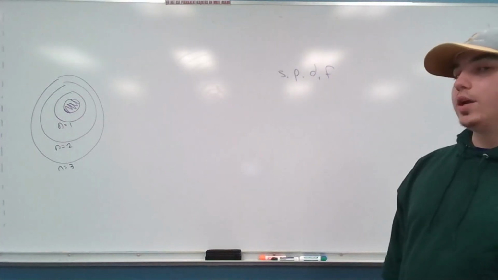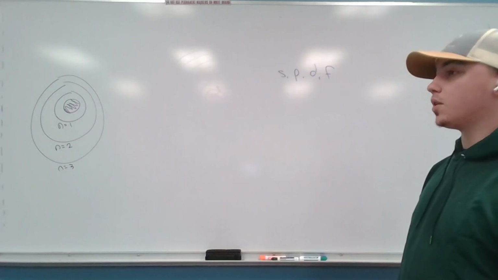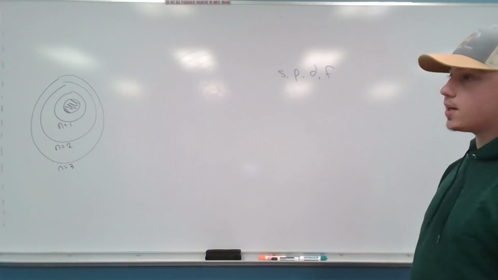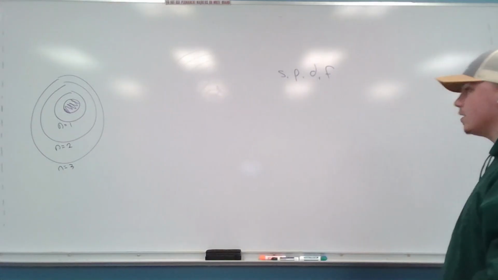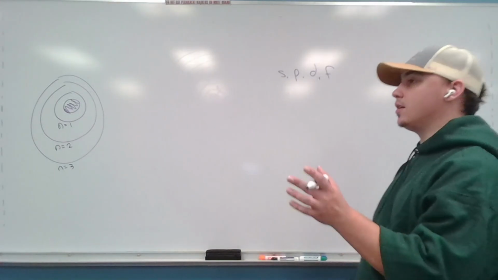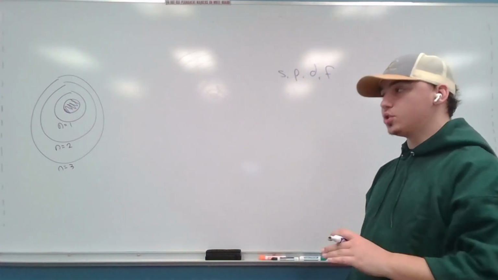It gets a little weird when it gets more complex, but we'll talk about that and how it relates to the periodic table, because the periodic table is your guide to understanding this. Anyways, that's what an atom is comprised of. It's comprised of shells, which are comprised of subshells.